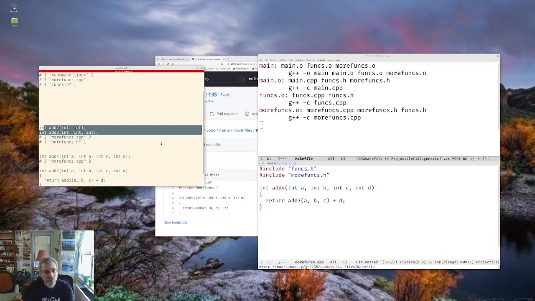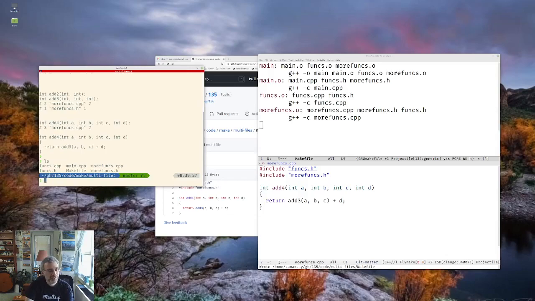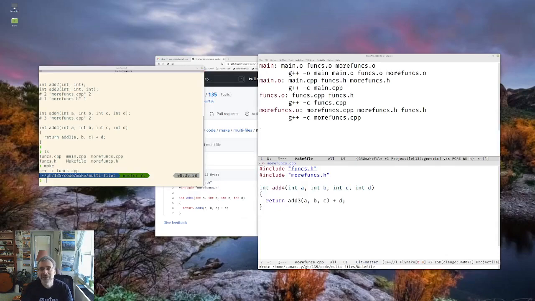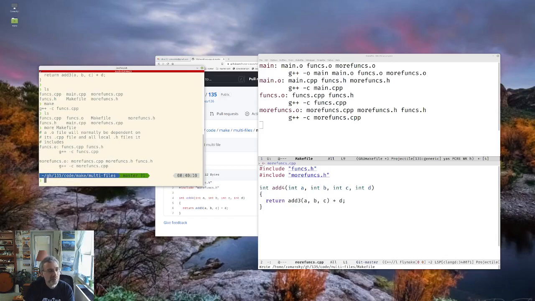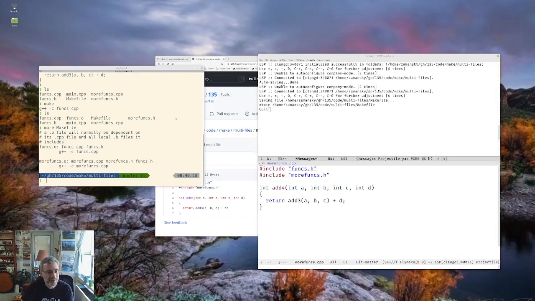And that's it. So if we want to build this, we can now just type make, and it looks like I messed something up. Let's look at the makefile here. Oh wait, am I putting the makefile in the wrong place? Oh yeah, I put that in multi-file, so let me copy that over.